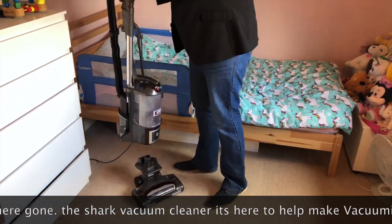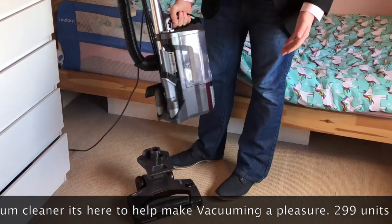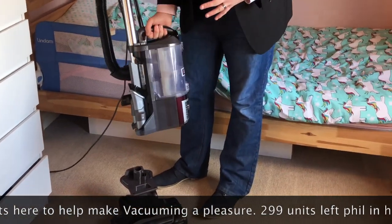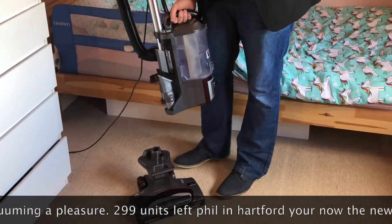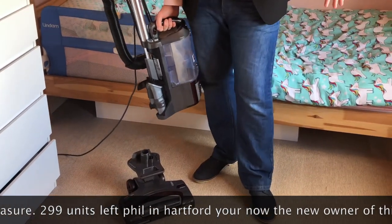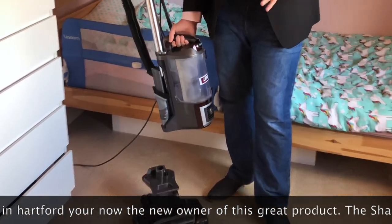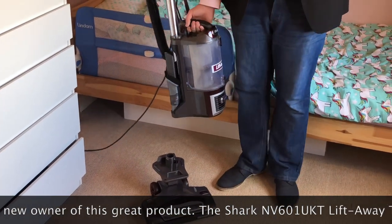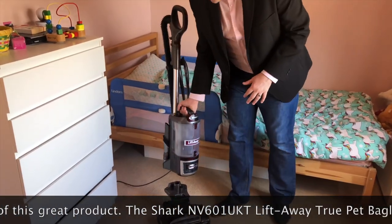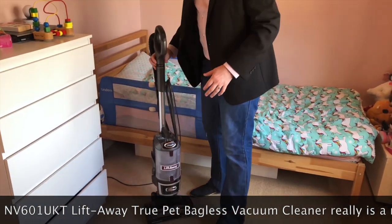We're going to put it back together. Now, this may look a bit gangly, but this part of the hoover is absolutely fantastic for doing those stairs. I've used a Dyson before — the cordless one — and we got a maximum of 20 minutes out of it. I want to do a whole house, not just the stairs, and that's the great benefit of the Shark.